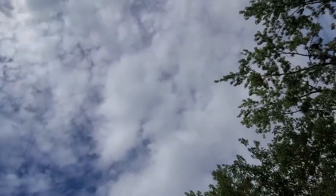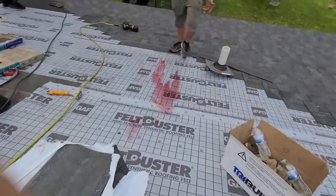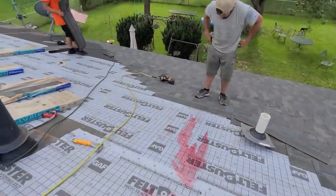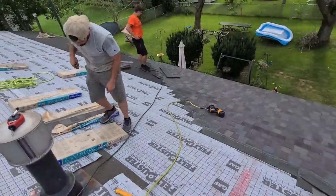Are you serious? It flew right out of my hand. All I did was spin and it flew right out of my hand. You're good. What are you doing spinning up there? Dude, it threw my phone. That was spinning at the top of the roof, dude. The homeowner's gonna think you're weird. Like a ballerina. You chucked my phone.